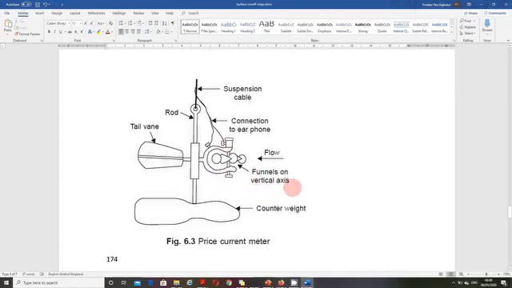Once you get your revolutions, there's a calibration curve for all meters. So revolutions are directly related to the velocity. You multiply the revolutions by a factor to determine your velocity, and then from there you can use that to estimate. Once you know your area from either the trapezoidal or the Simpson approach, multiply the two, and you get your discharge.